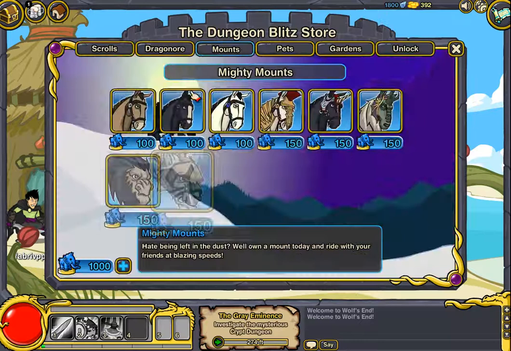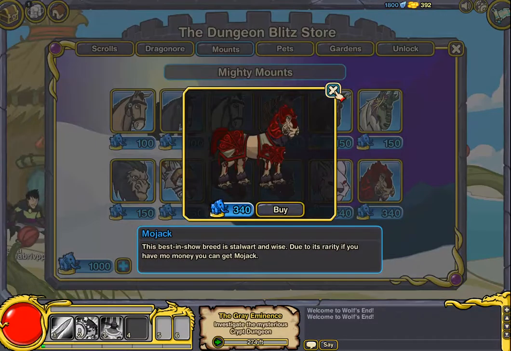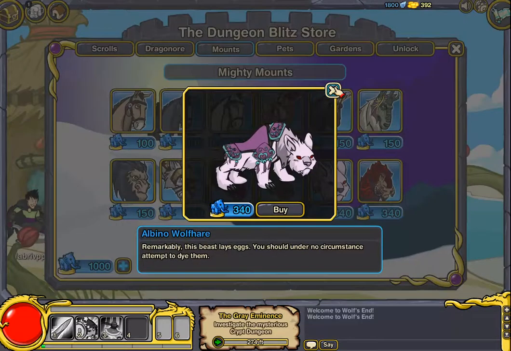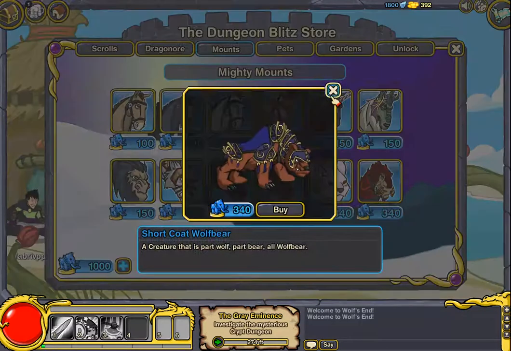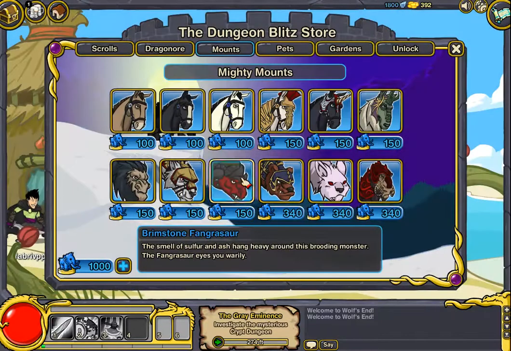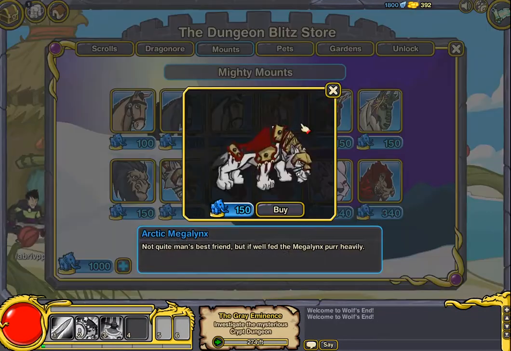Where are you? Mounts. And you can click on them and sort of see what they look like. I don't like that one at all. That looks pretty... Ooh, that's cool. Wolf bear. Wow. That one is actually awesome. I think I'm going to go with one of the cheaper ones.